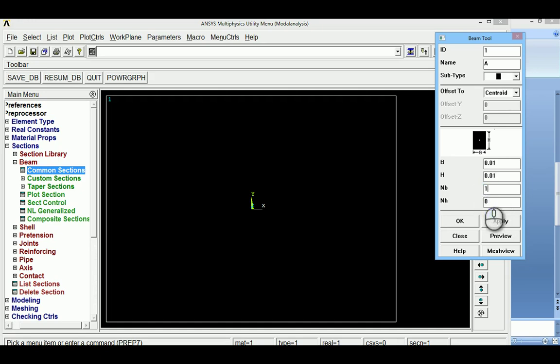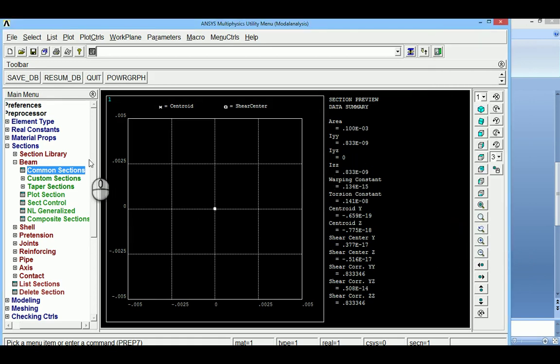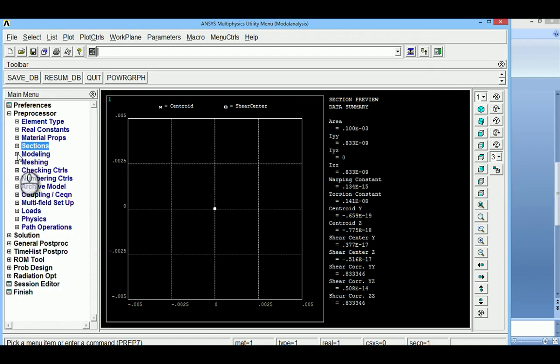For the number of divisions, I will give 12 and this also 12. So the section properties are like this. The section is assigned.